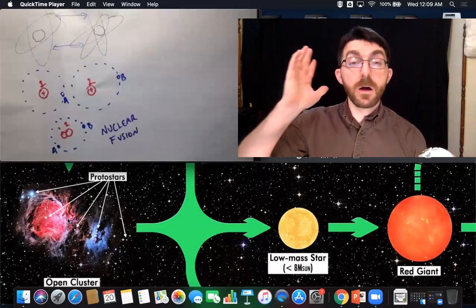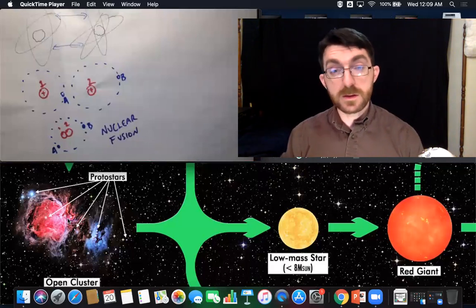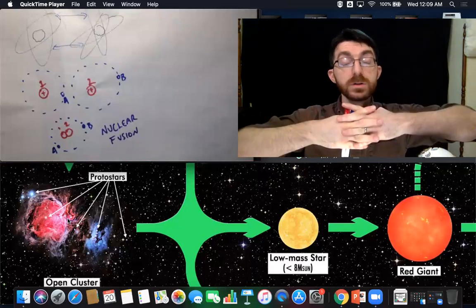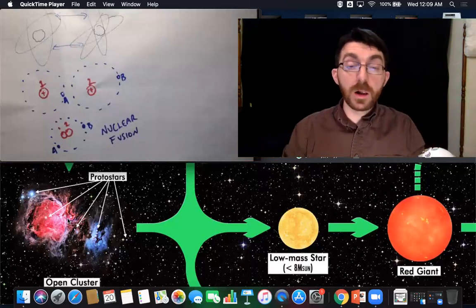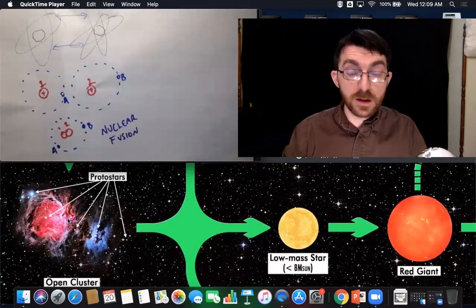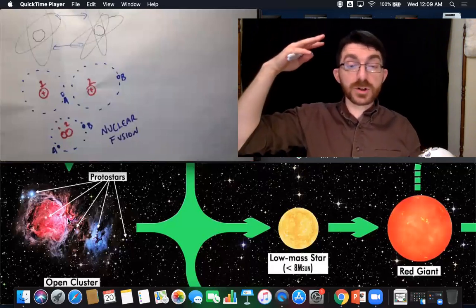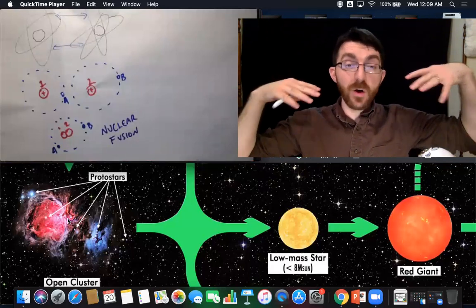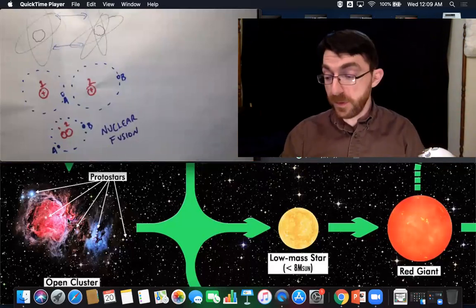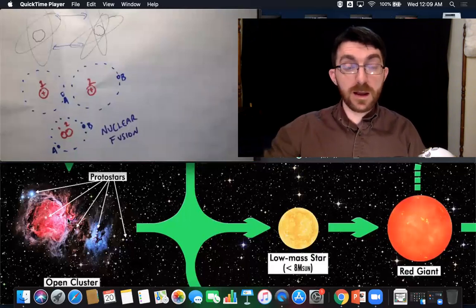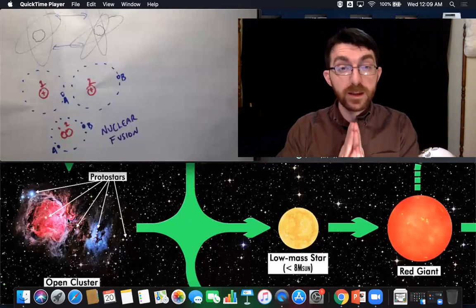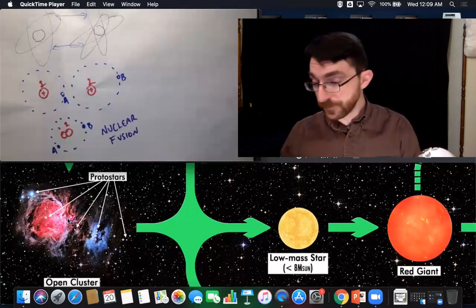But the big picture is you take two atoms and you force them together to form one new atom. A lot of energy is released that raises the temperature, that raises the pressure, and it just gets a whole lot worse being in that neighborhood because the atoms are detonating around it. So at this point, we finally have a star.